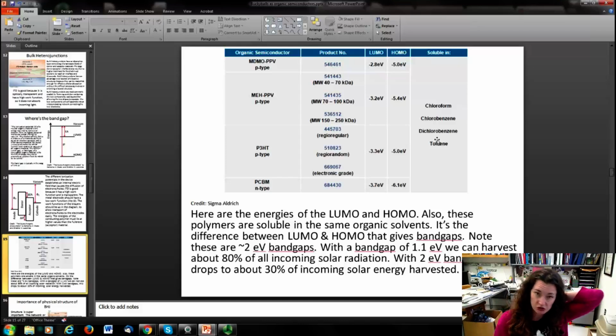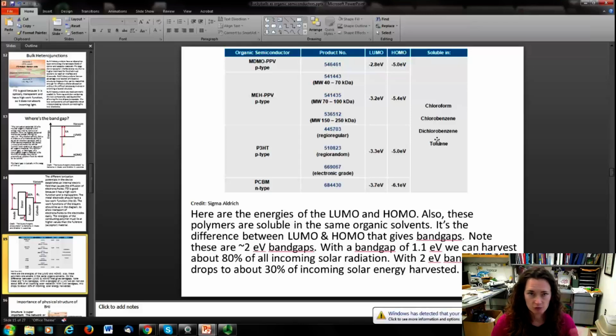Then you put it onto your surface somehow. There's various techniques. Spin coating is a really popular one, where you just drip the material onto the surface while you spin it, and that makes a nice flat film. And then as it dries, it solidifies into a good thin film with thicknesses that are dependent upon how fast you've spun it. The band gaps that you see here are around 2 electron volts for these materials.